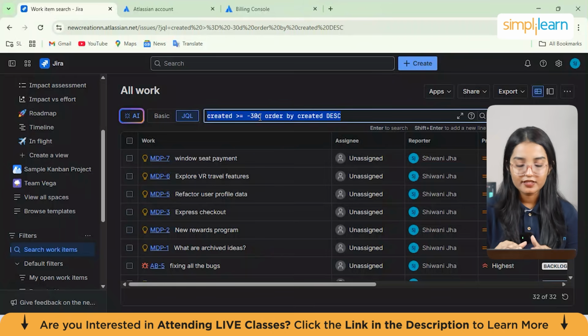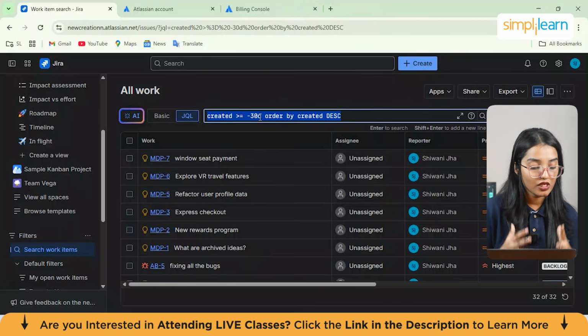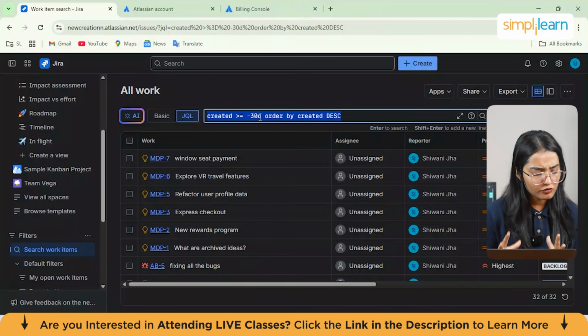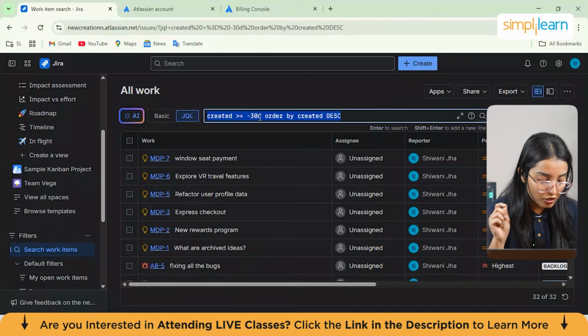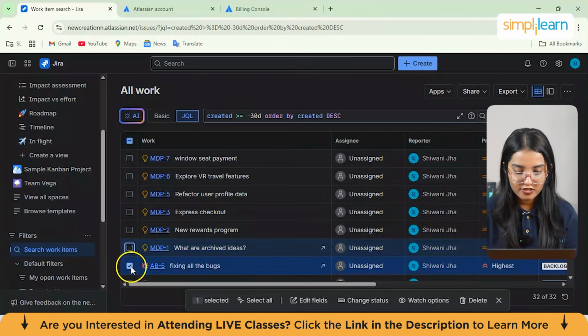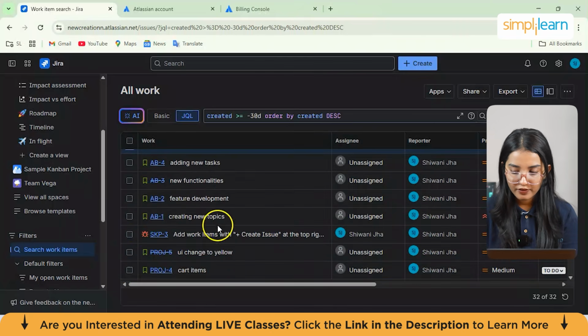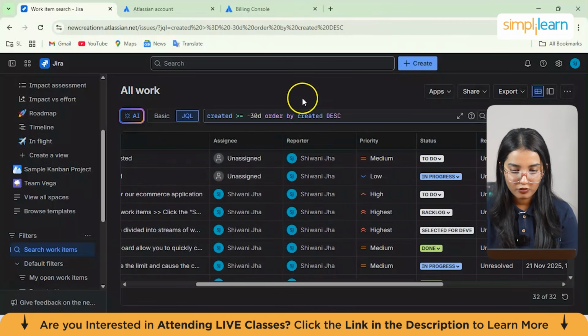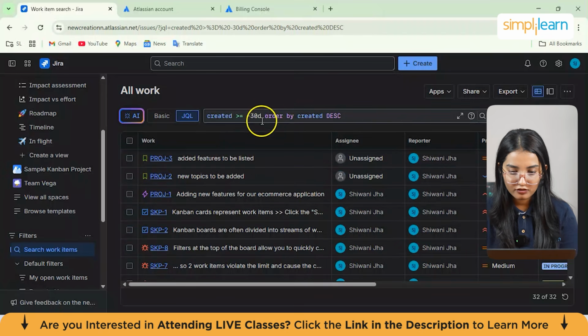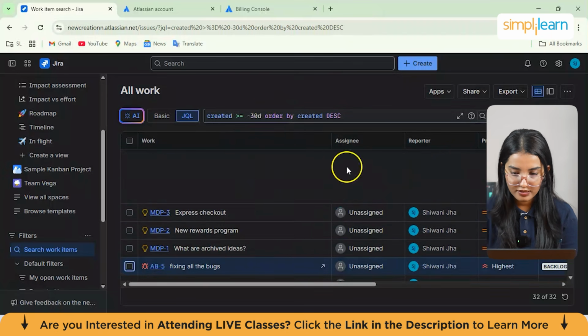What you can do with this query is visualize JQL searches on a dashboard. You can create custom widgets based on JQL searches and display them on your dashboard, making it easier to track and monitor your work across your projects. So you get the query right from here. You can just select your projects from here and then you'll get the JQL query for that. It says created 30D order by created DESC.